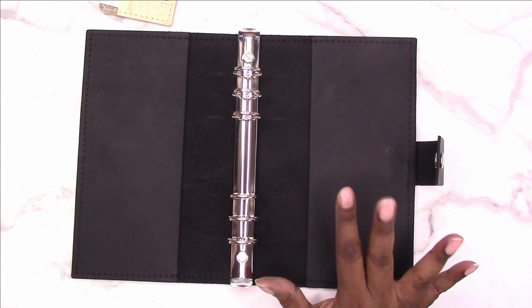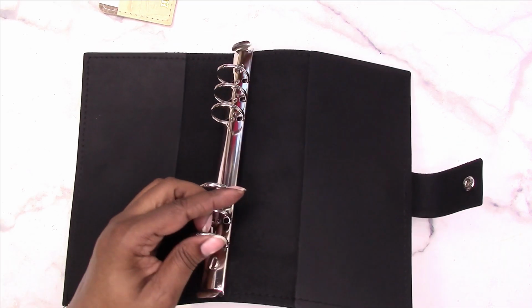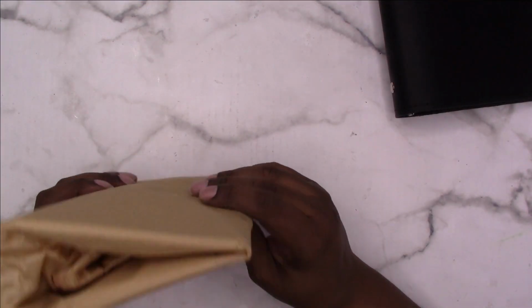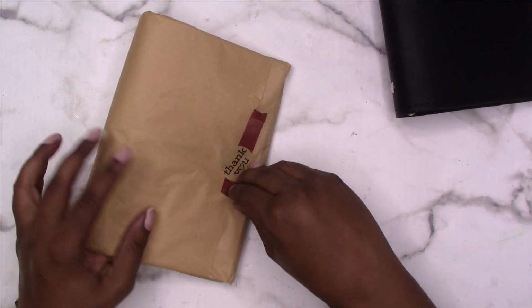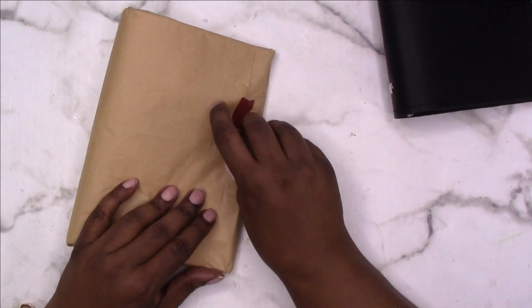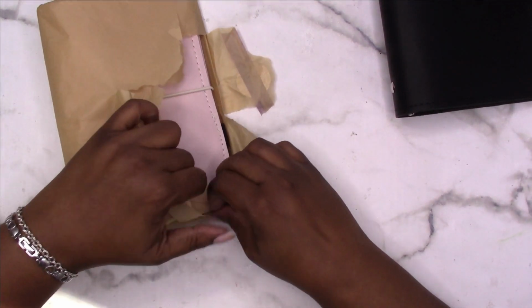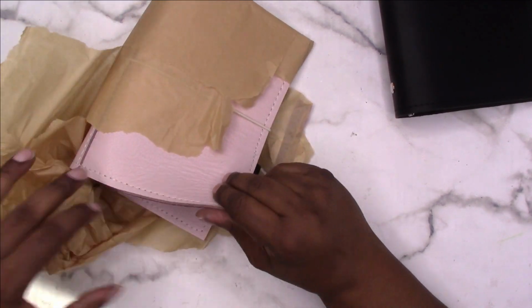So since I was expecting this, I already have a few things ready to go in this, but we will talk about that after I open this, because oh my gosh, I think I know what this is. We talked about this a while ago. Yes, this is the ballerina. Yes, I wanted this so badly. Oh my gosh, and I got it.